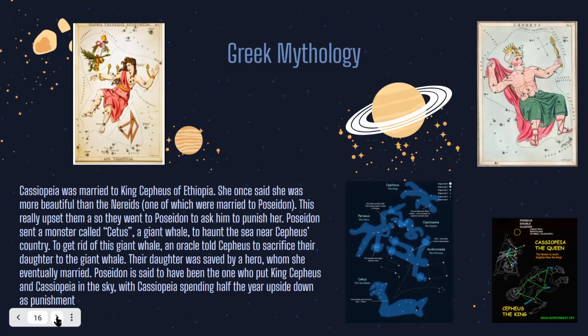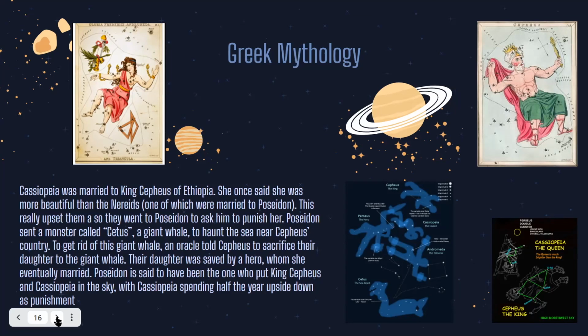Cepheus was upset about this, and he didn't really know what to do, so he went to an oracle for advice, and the oracle said that he would have to sacrifice his daughter Andromeda. So he put her out on the sea and basically sent her out to get killed by this giant whale. But she was saved by someone you might know, Perseus. He's the guy who slayed Medusa, so he saved her, and they actually ended up getting married. So that's the end of the story.